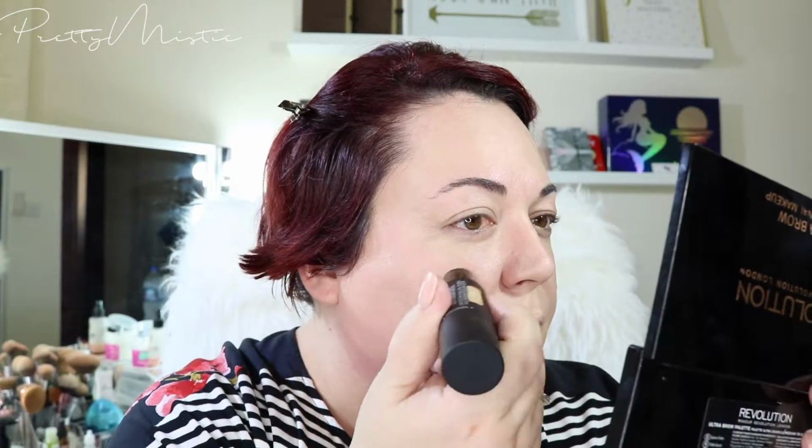Now I am going to go back in and just try to give myself a little more coverage to see if I can build this. Just in some of these areas that I tend to have a lot of redness. It does actually build up pretty seamless, so I am going to add a little bit more on my cheeks and a little bit more on my chin area.